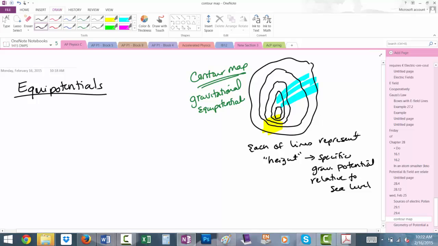Nathan, what's up? This is a two-dimensional point charge, right? Is it in three space? So this is a mountain. Yes, but when we start to do electric potentials with charged particles, they are in three dimensions. So this is only on one plane, right? Right, we're only drawing it on one plane, but you could draw it from any perspective. Generally, the things we're going to look at are going to be symmetrical, which will be nice, but not always. If it's a point charge, there's just a bunch of concentric circles surrounding that charge.